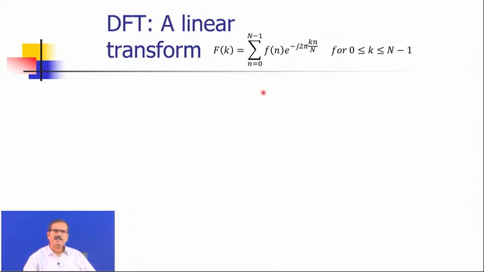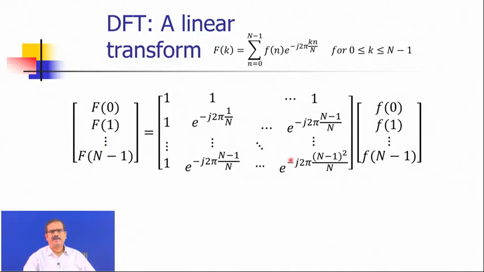So, the discrete Fourier transform can also be expressed in terms of a linear transform, which means we can express it as a matrix multiplication with a column vector, where the column vector is given by the functional values, a finite dimensional vector as we have considered earlier. If I multiply this matrix, we will get the transform vector. You can see that these elements are obtained from the corresponding basis vector definitions.